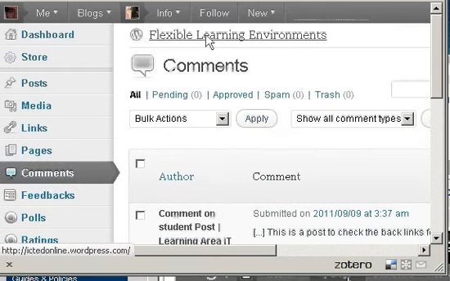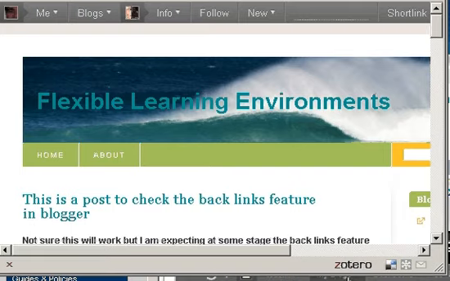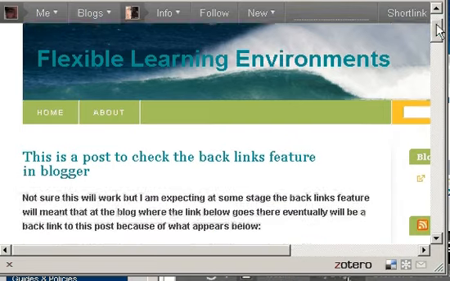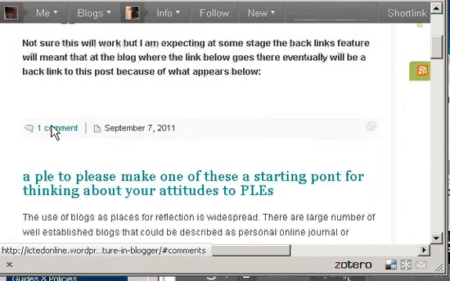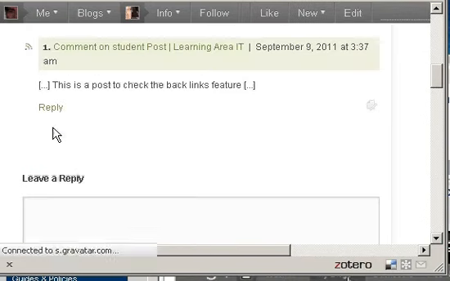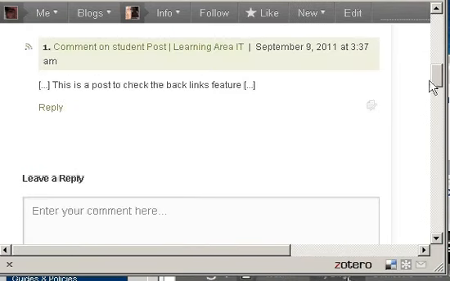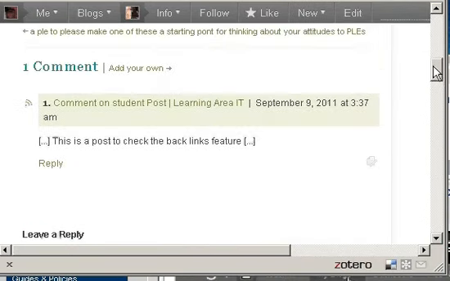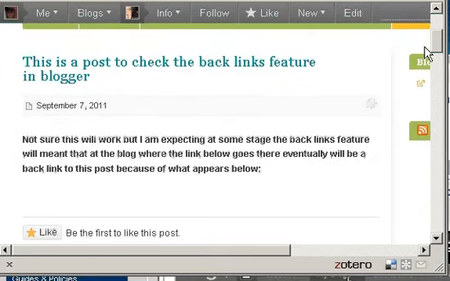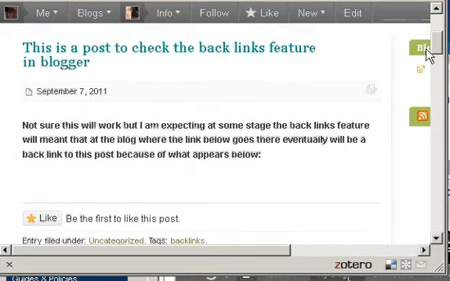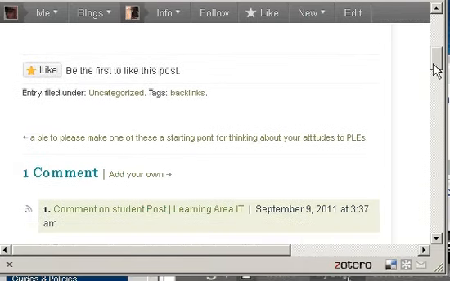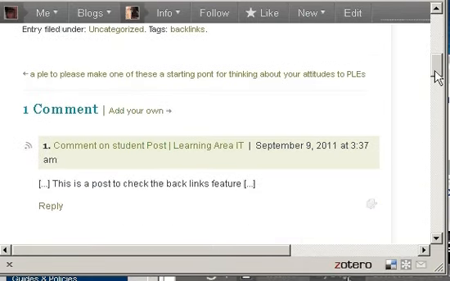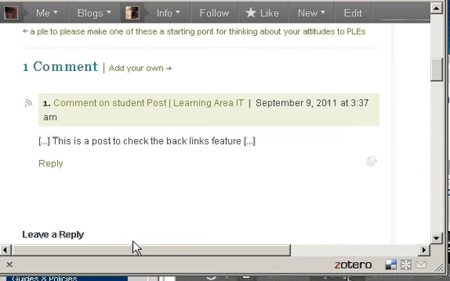If I click on approve, that will appear in the comments section because that comment has now been approved. So I go back up into my blog, and now if I scroll down, because I've approved that, I notice that it does have a comment. If I click on comment, it should show a link back to the post, so there's the actual original post that I was commenting on in the other blog. This is the original blog, but below that, even though I didn't write in a comment, this comment has appeared as a trackback, which I can get to by clicking on the actual link to it, which is at the top of the comment section.